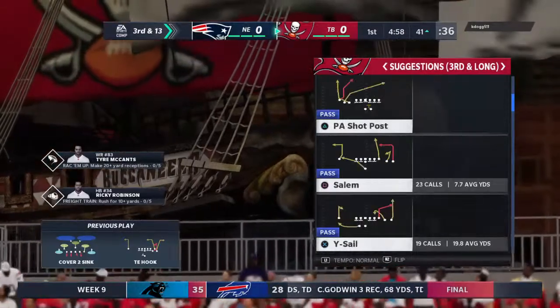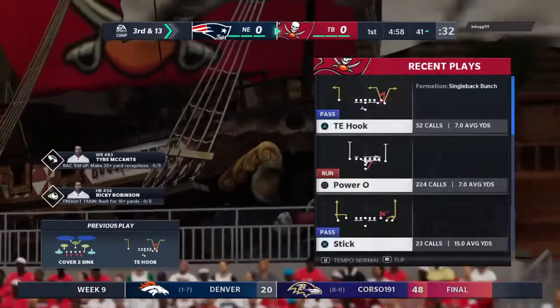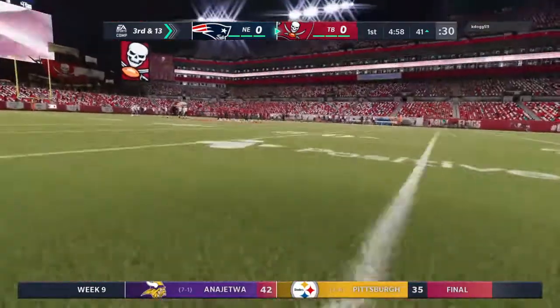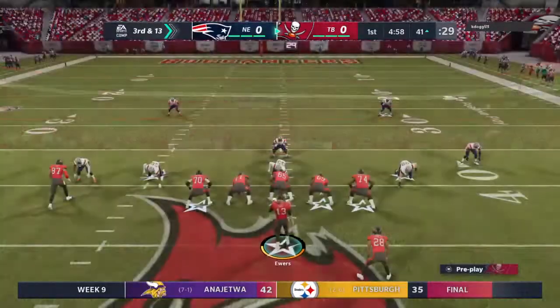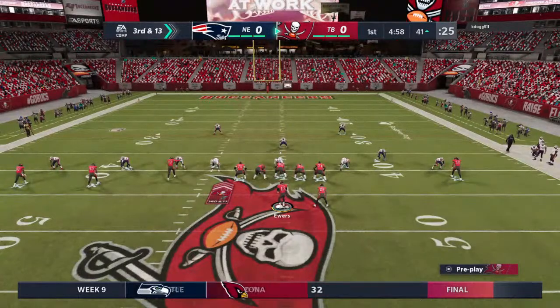Pressure, and that's certainly going to be a key to this game going forward. And that time, they were able to get in there and influence the throw. And remember, quarterbacks got to get rid of it. They don't have the Tucker rule that they can fall back on anymore. An incomplete pass on that last play, and that means they'll need to come up with something here on 3rd down.